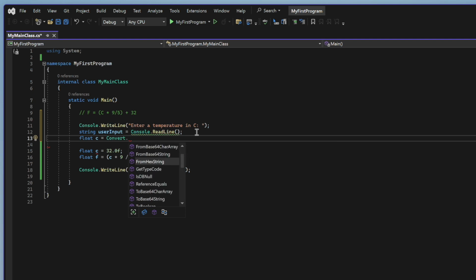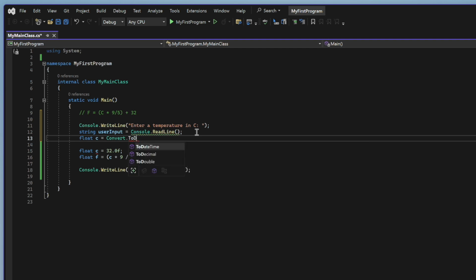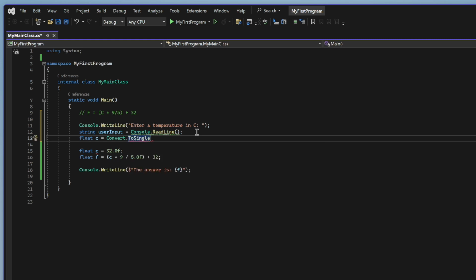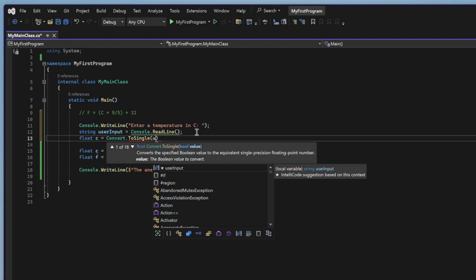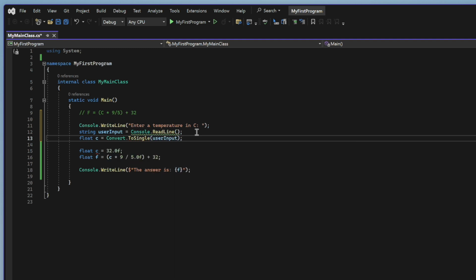And we're going to say we want to convert to a single. Single precision is the other name for float. So we're going to say ToSingle. We could also use ToDouble. We could use ToDecimal if we were using the decimal type for currency. But in our case, we're going to use ToSingle. And we're going to say this is the value we want to convert. Okay. And so now we have our new definition of Celsius here.